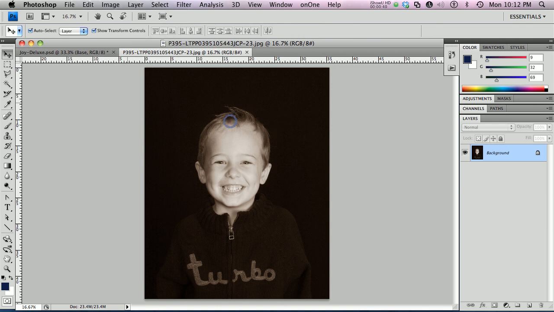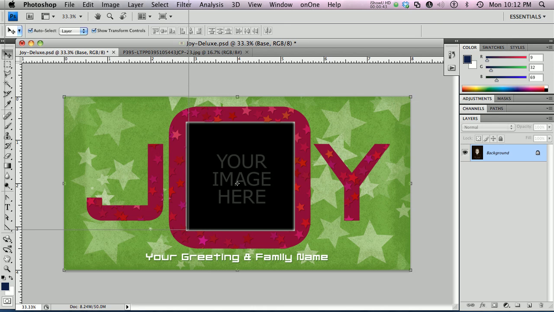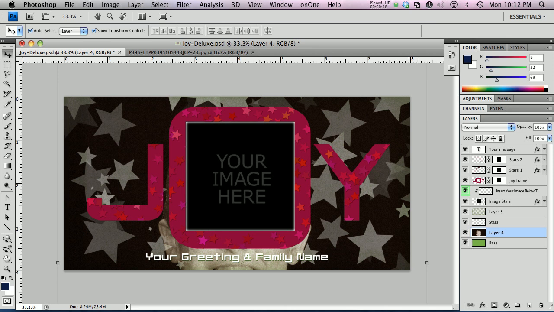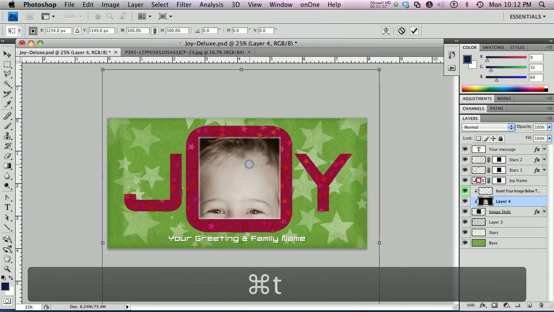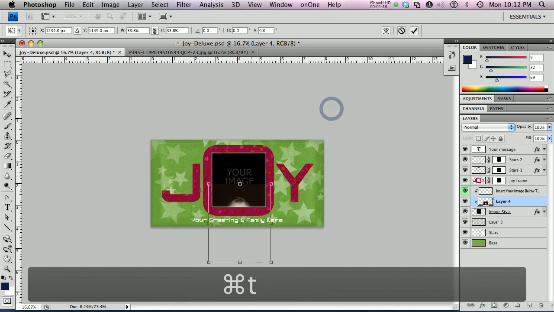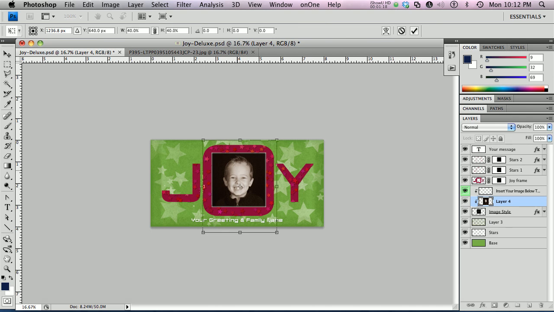And I'm just going to use this tab function here in Photoshop CS4 where you drag your image up to the tab and then you drop it in to your new document. And I have this highlighted with a green highlight here of where this image goes, and what we want to do is just slip it right in between these two layers here where it says insert your image below, and then we want to do a Control or Command T to transform that image. Let's get it to a size that works for our box. I think that looks pretty good. Pretty happy with that. Pretty simple.